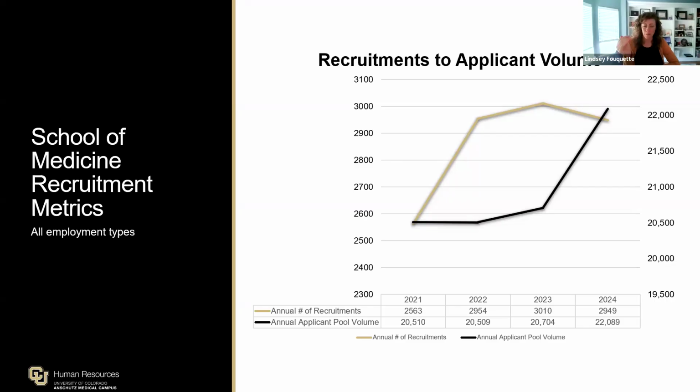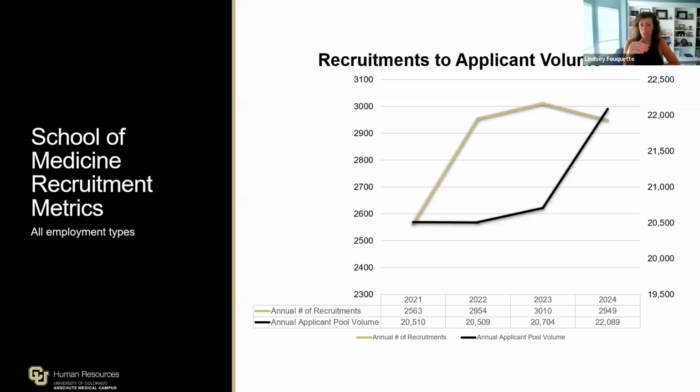It's dipped down a little bit, but that's not uncommon. We typically had seen a lot more recruitments spike up when it came to 2021. Because if you think back to COVID, during 2020, a lot of places weren't able to do hiring. 2021 is when you had the hiring spike, where lots of people were opening up positions at that point. And then a lot of them tapered off, but you can see that we've continued growing and that there's been some additional positions that have been added.